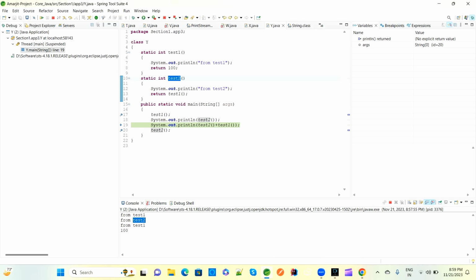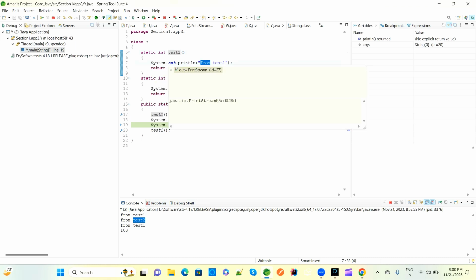Now inside, the return type is test 1 here, so test 1 will be called again. If you mention this return type here, line number 13 test 1, then this test 1 will be called, and form test 1 will be printed again. So form test 1 has printed. Now the return statement value is integer type 100, so here 100.